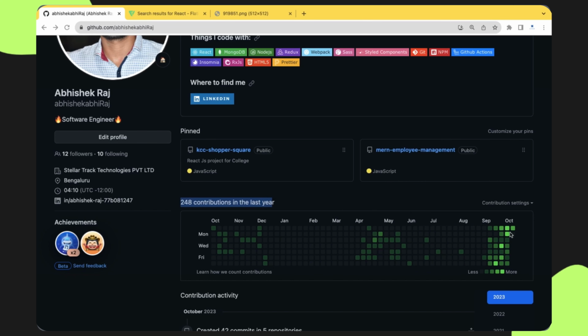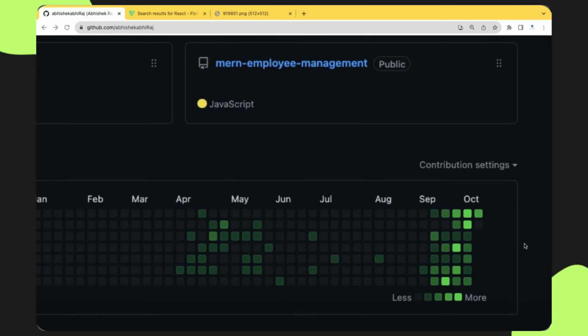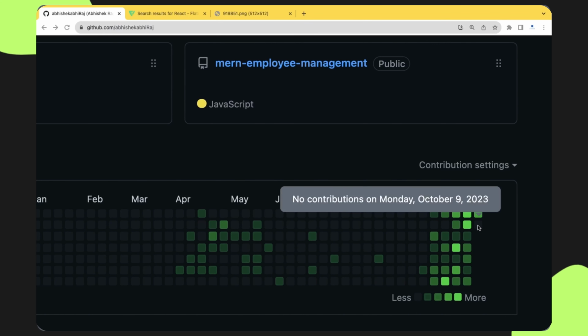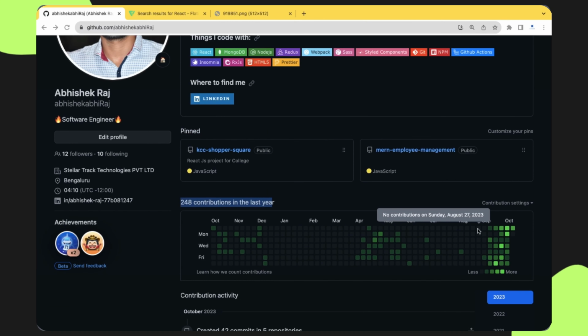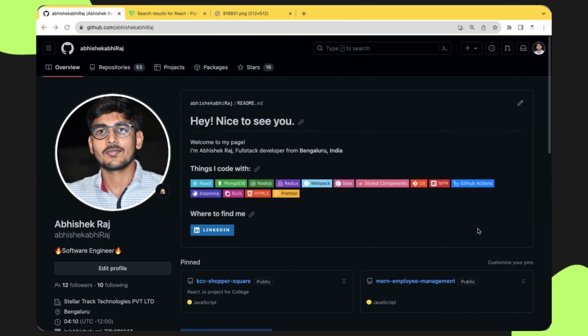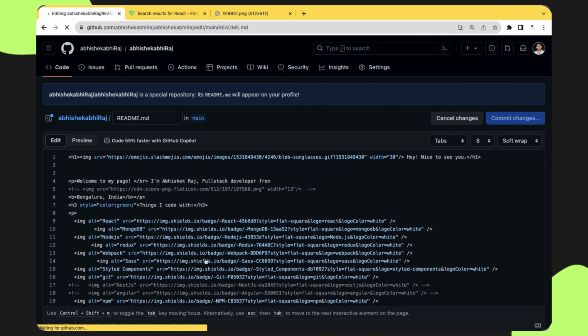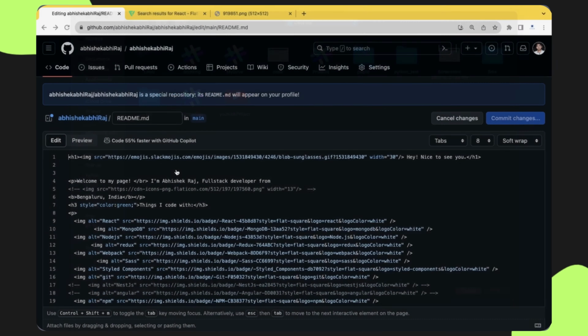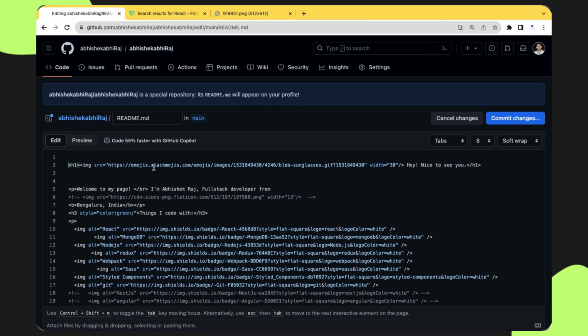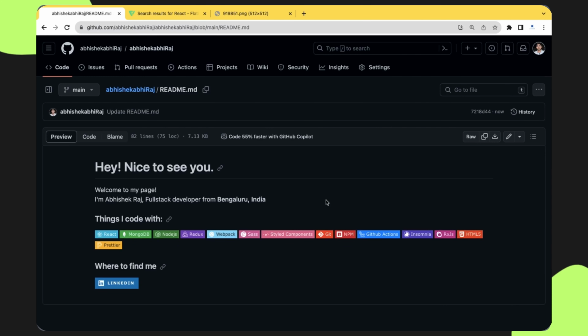So here, see, in the contribution section, if I show you, this is the current date, today is Monday, and in this account I have not done anything. So what can I do, even if you don't have anything to code? Suppose I don't have any time to do coding today. In that case, I will just open my Git account and click on my readme file. Here there is an h1, I will just press enter and commit. I have not done anything, I have just entered one line, one space.